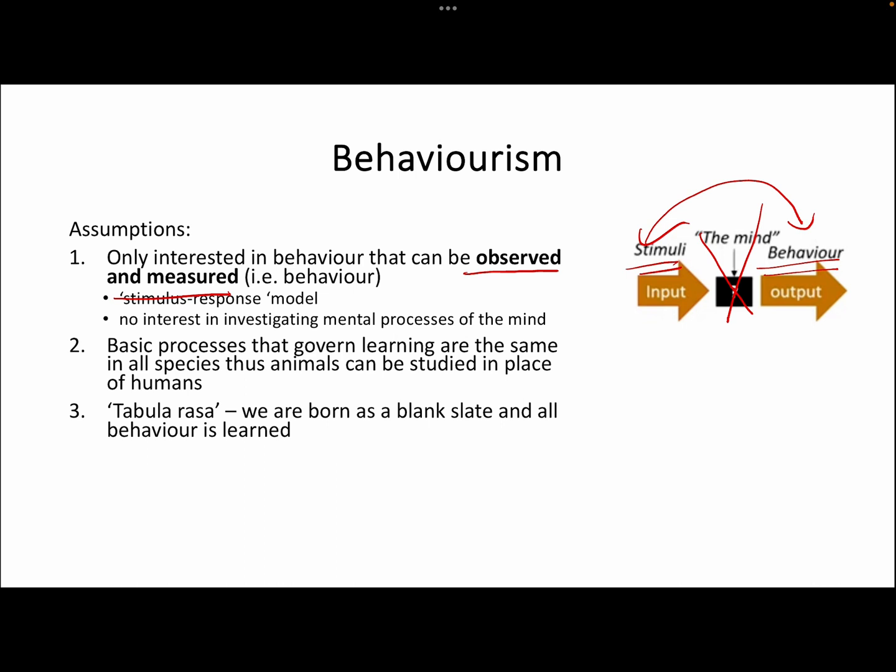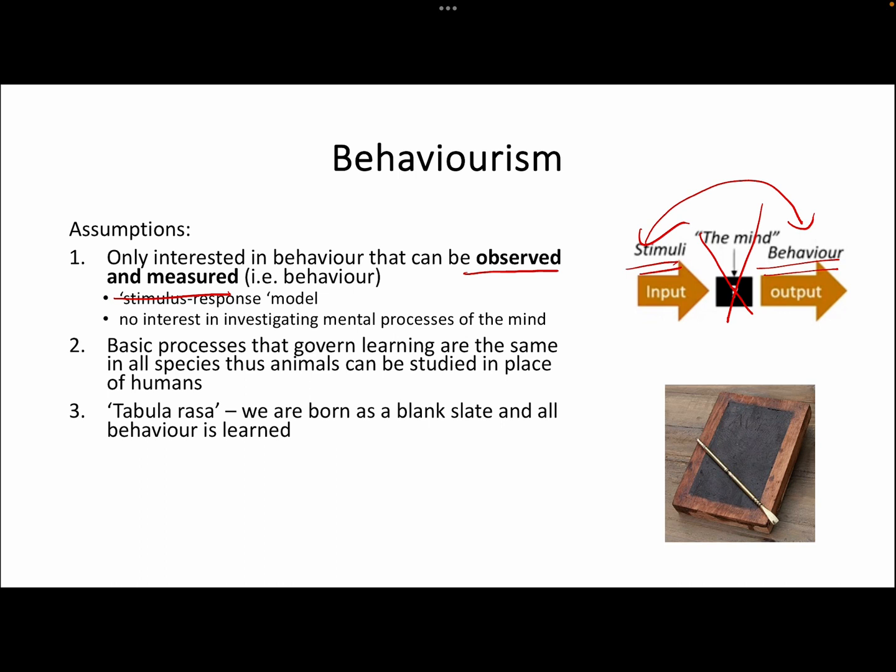that to humans. They believe that humans are born a blank slate. They use the phrase tabula rasa, blank slate, so that we are not born with any innate tendencies or characteristics, that all behaviour is learned or written on that slate. And this is a concept we've come across before in the learning theory of phobias and attachment. And of course, the behaviourists identified two major forms of learning, and they are classical and operant conditioning.